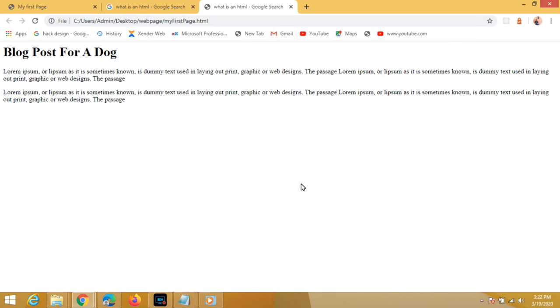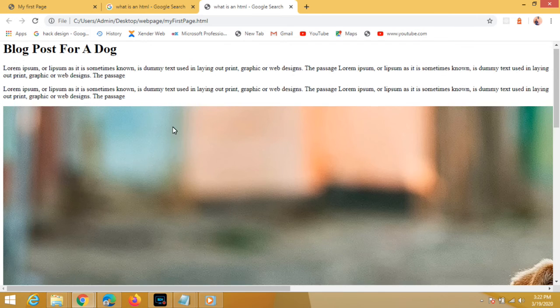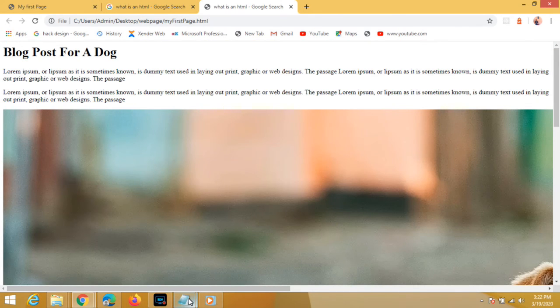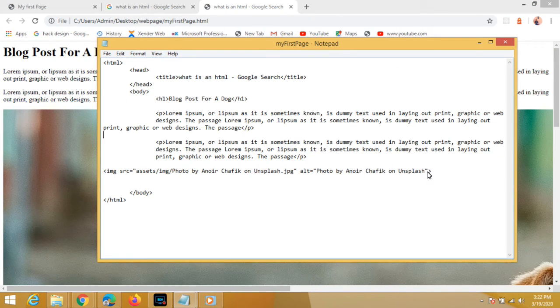The image is going to be very big because you have not yet resized it. Boom, very big. So let's reduce the size. Okay, let's do it this way. We'll reduce the size by setting the width. The width of the image should be, let's use 300. Then the height should be 250. Okay, let's save it.